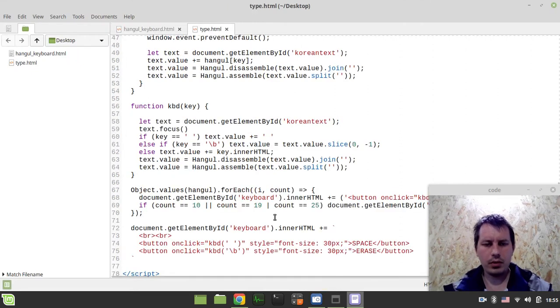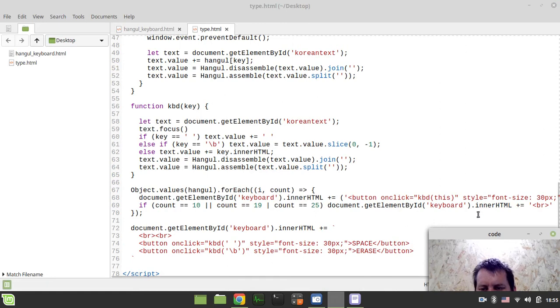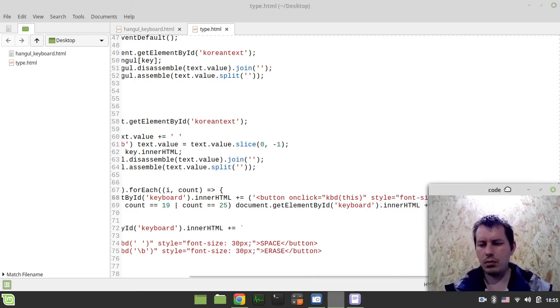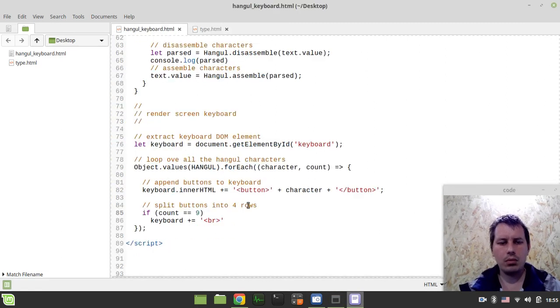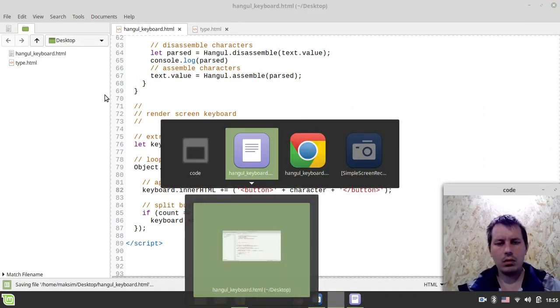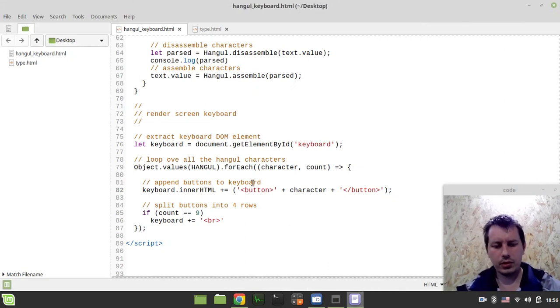Okay, so how did I do this previously? Oh, probably I should take this within the parentheses. Not sure if this is going to work, but let's try. Save. Okay guys, just hold on a sec.